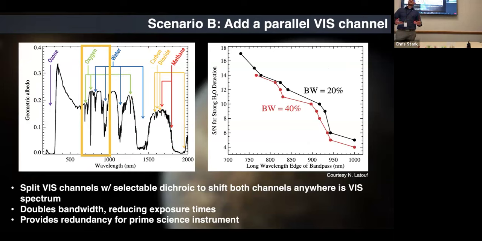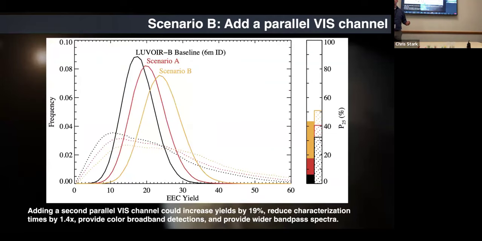One of the main advantages of this is if you're doing spectral characterization to search for something like water vapor, there's a lot of water vapor bands ranging from roughly 600 nanometers all the way to a micron and even longer wavelengths. So the broader your bandpass, the more of those absorption features you get to see, and the lower SNR you need to detect it. So you go from an SNR of 5 at 1 micron to an SNR of 4. Sounds small, but SNR gets squared. And we're going to move from the red distribution to the orange distribution.